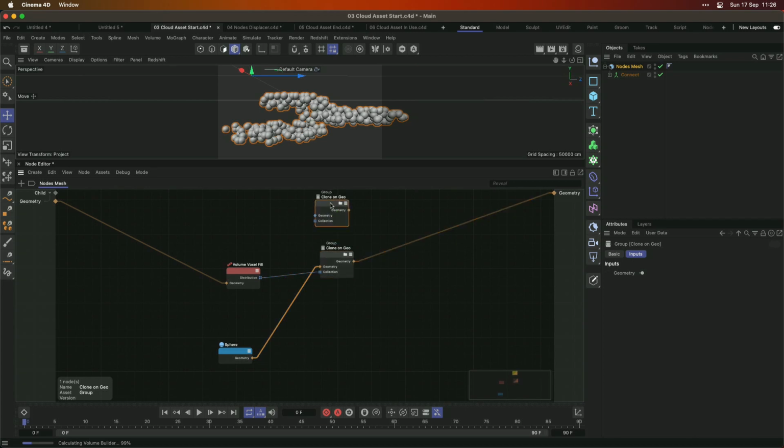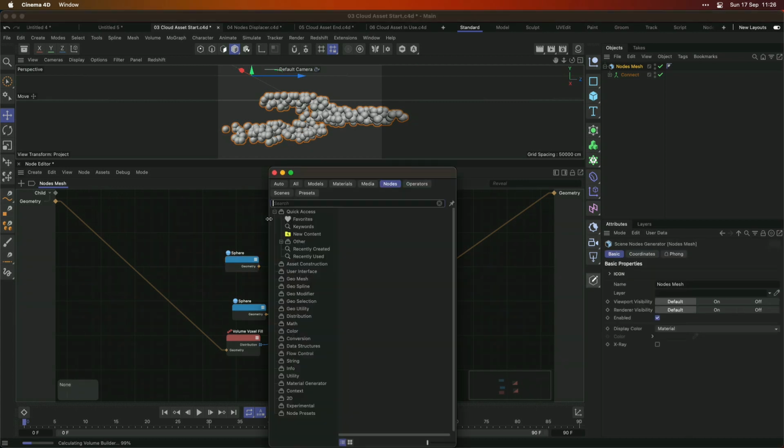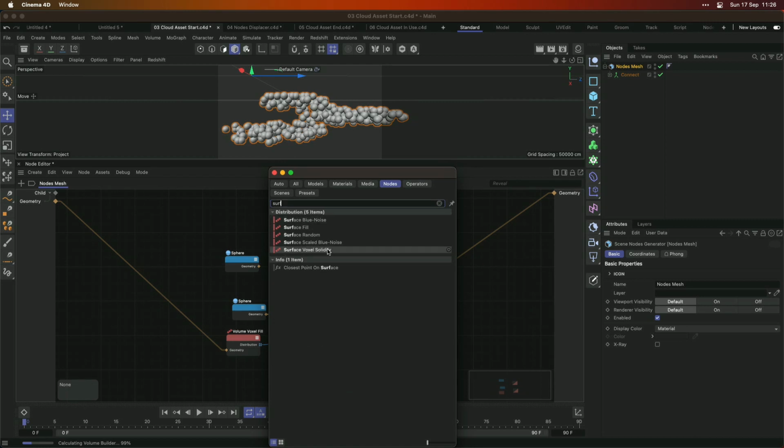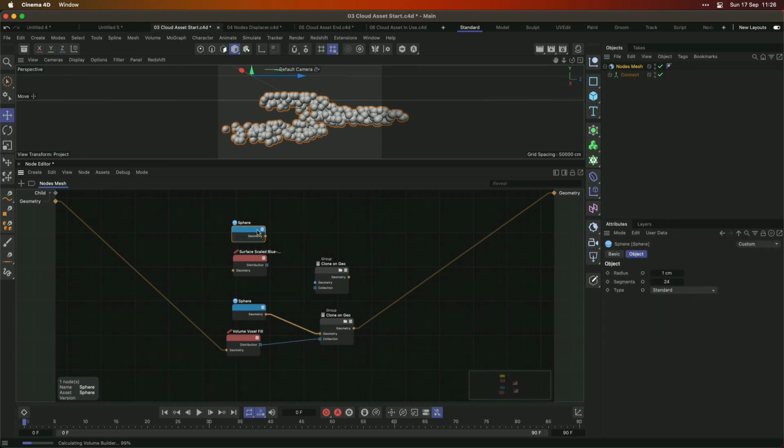So we could make a copy. We could take a copy of this sphere. We'll make the size a lot smaller. And if we say we wanted to add a whole load of other bigger blobs on top of this, let's choose another distribution type so that we have surface scaled blue noise. And now the pane is gone. It is super simple just to say, all right, I'm going to connect this to this. I have my input geometry, which I connect here. And now a distribution to collection. And we can output that one.